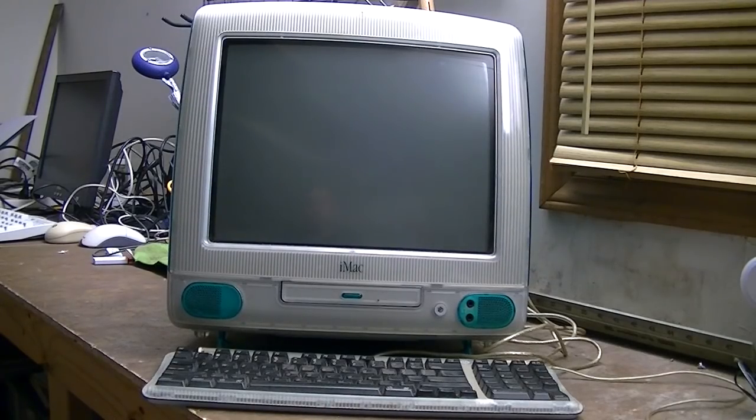I got this from a friend of mine when I bought my Packard Bell Legend 204 CD back in February of this year. He sold me the Packard Bell, but also gave this to me as kind of a little surprise, so I was very grateful to receive this little gift.